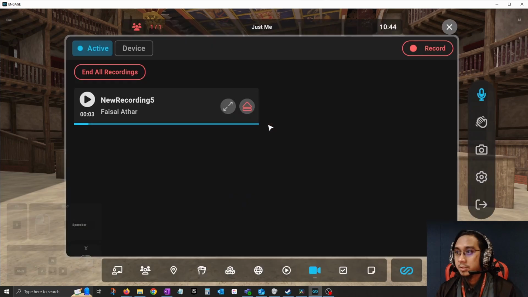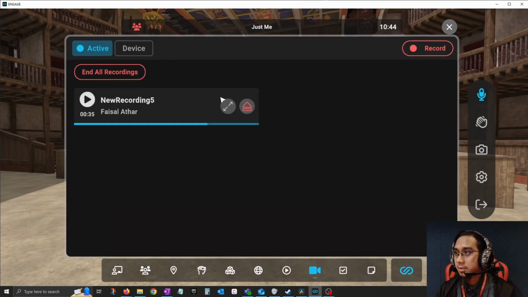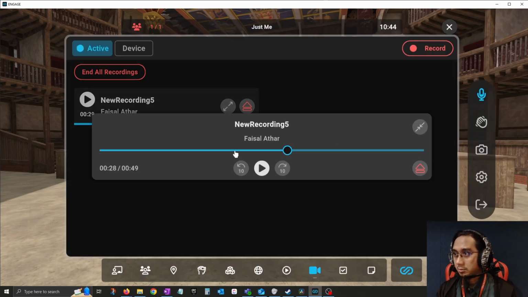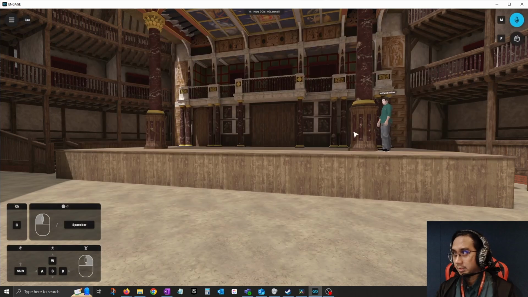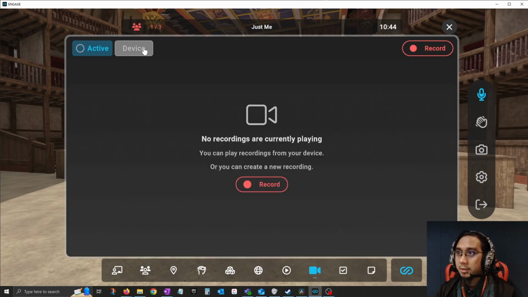Now he's over there. Try this again, and then go back and adjust it over here. Now you see he's over there. So you can do all sorts of things, adjusting his movement and whatnot. And once you're done, you just press done and press this to unload the recording.